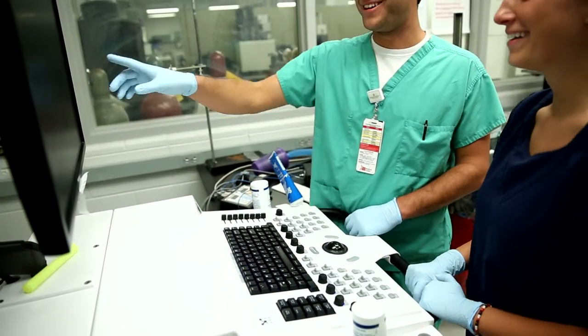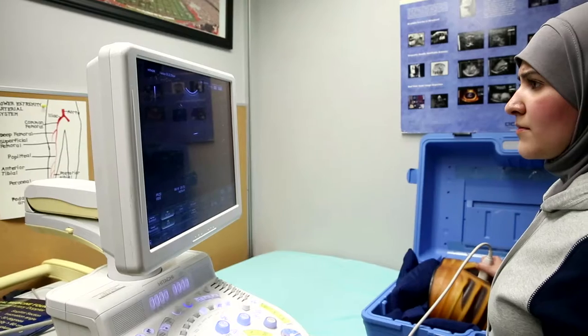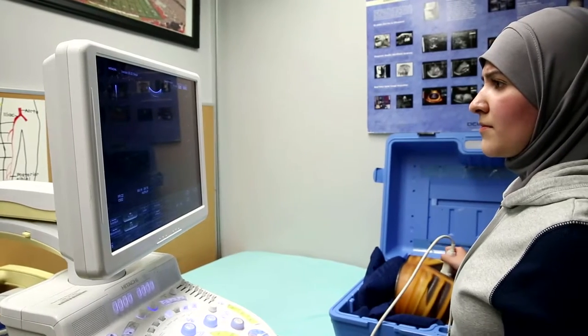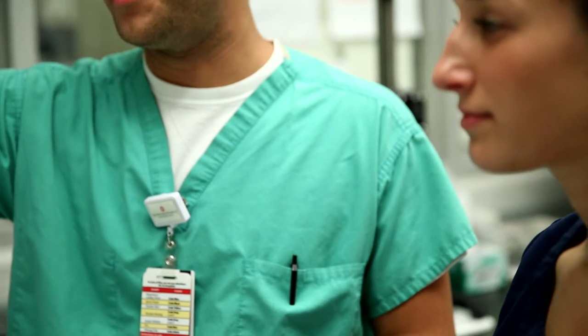The radiologic sciences encompasses three programs. The first is a bachelor's degree in radiography, which has embedded specializations. The second program is diagnostic medical sonography and vascular technology, which is basically ultrasound. The third is radiation therapy. All of these bachelor's degree programs come under the heading of the radiologic sciences.